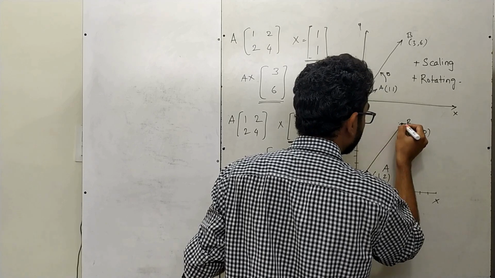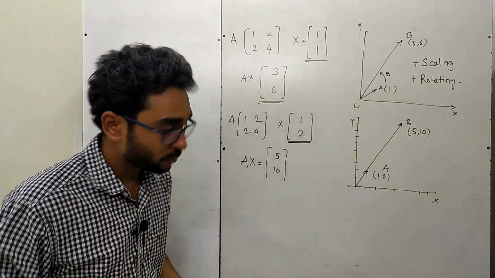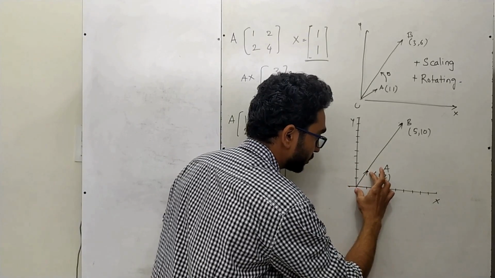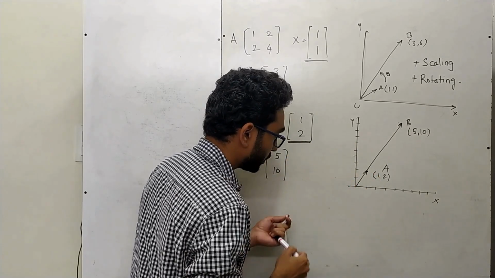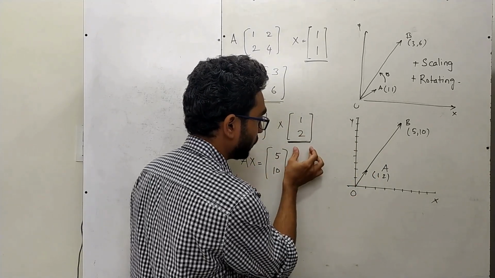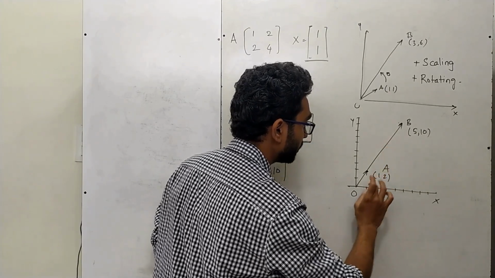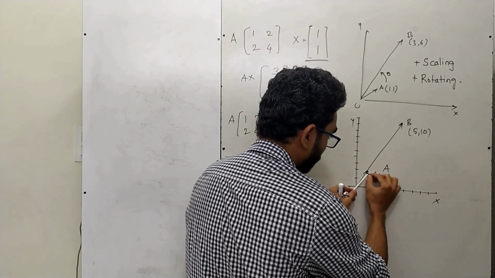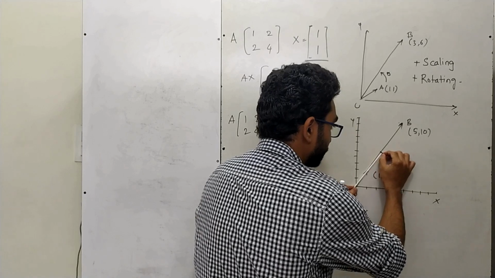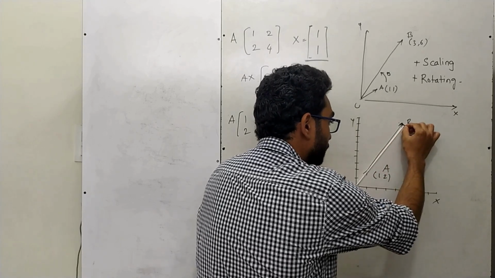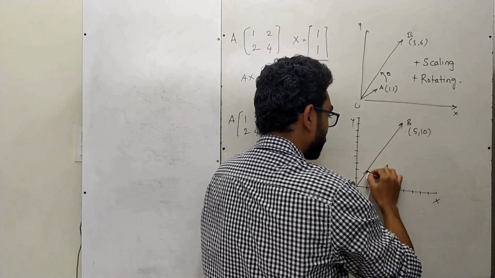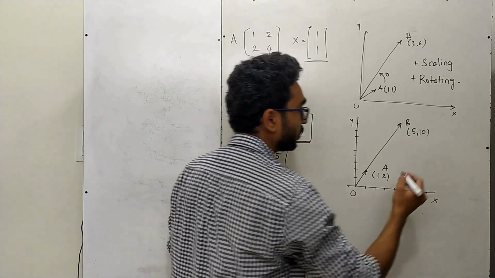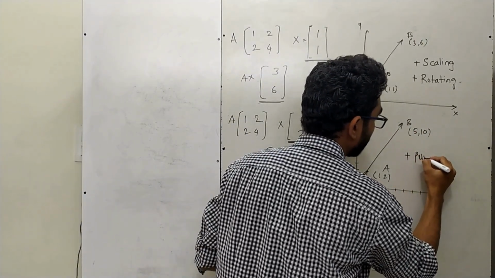Listen carefully. Now a very interesting part. What I am doing here is actually scaling this vector. This was my original vector OA. Now I am scaling this vector up to OB. I will show you with an example. So this was my OA. I'm just scaling this vector, but this time I'm not rotating it. So it is simply pure scaling. There is no rotation of this vector. So I can say here, pure scaling.